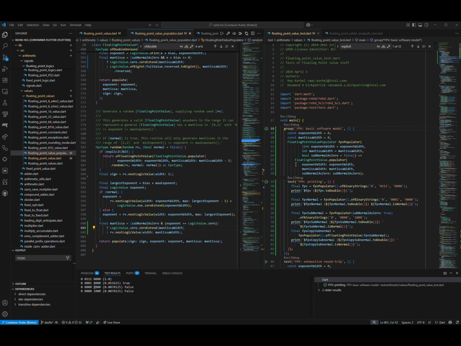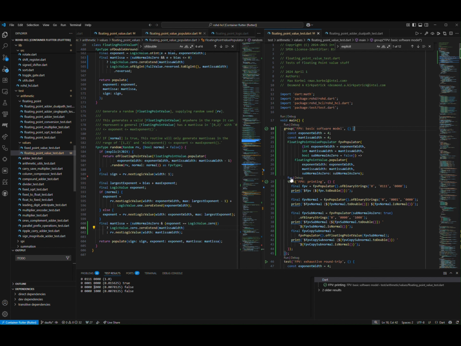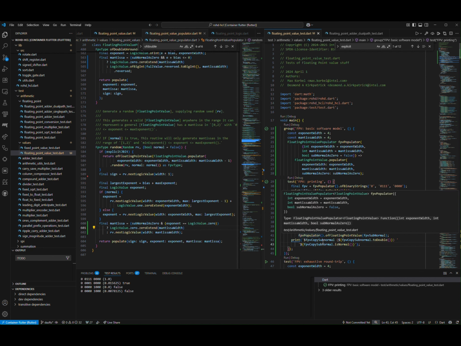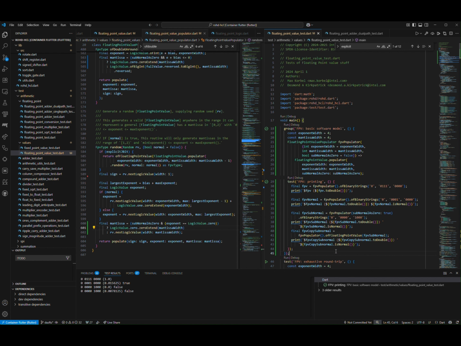So at this point, we've completed the floating point value support for subnormal as 0, and we'll just check our basic smoke test here to see if that is working correctly. So let's examine that. All right, we're seeing that this third case, subnormal, is actually returning 0. So it's doing the correct thing, and it's not normal. And we're also verifying that when we copy it into a new floating point value with a populator that doesn't set the bit, the normal populator, we actually get the same value as we would have gotten initially. So that flag is not active when we copy.